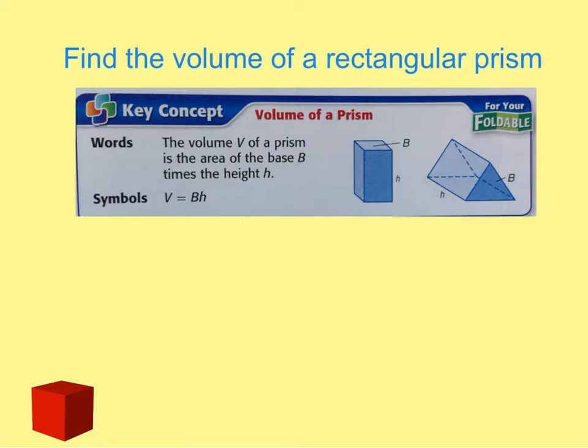The formula that we're going to use to find the volume of a prism is volume equals big B times H. Now the big B stands for the area of the base. So be careful that when you're writing this down that you don't put little b. This is the area of the base, big B, times the height. So if we look over here, the big B would be the area of this base, and we would times that by the height. And in this triangular prism, we'd find the area of the base, the big B, and we would times it by the height.